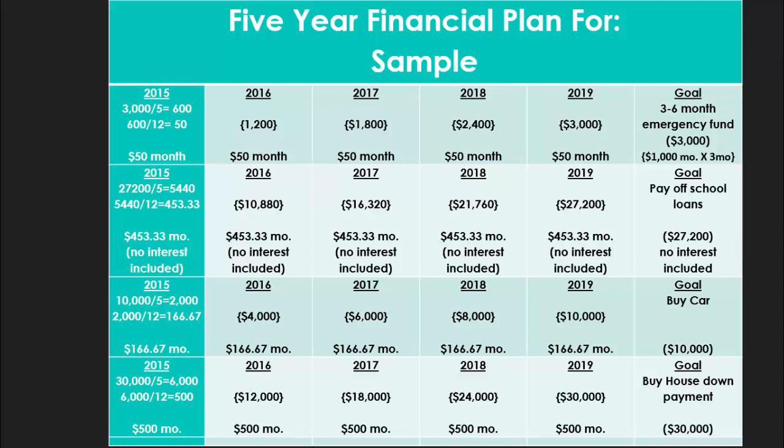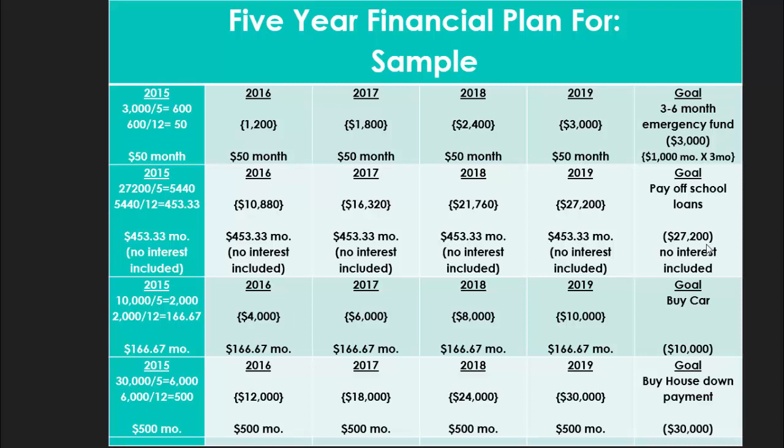So this one's a little bit less, but since it's just a scenario, we can go ahead and go with it. All right, so what we're gonna do with this first one is, remember how I said that we're gonna work backwards? So you're gonna take that $27,200 that we want to have, enter it into your calculator, and then you're gonna divide that by 5, because 5 is the number of years that we want to have $27,200 saved up.